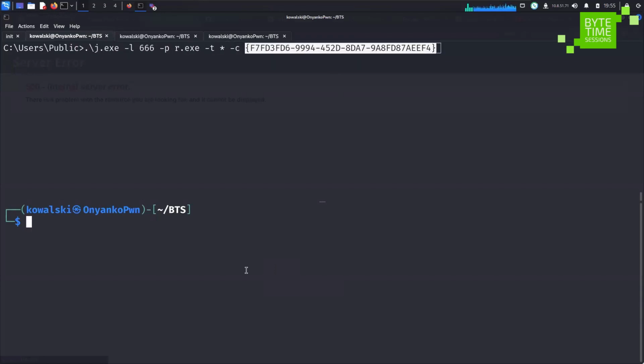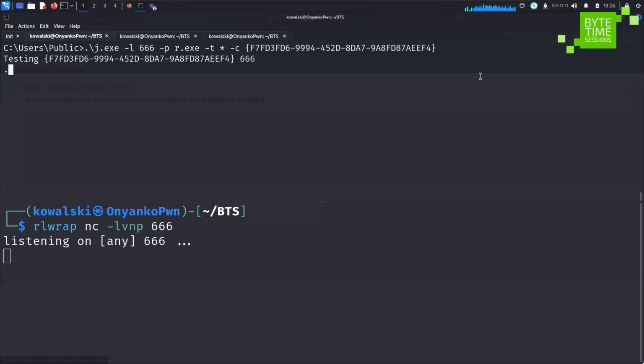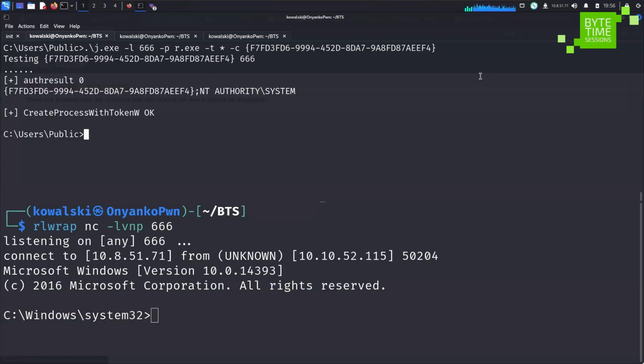So we can see if we get a callback right here. I'll wrap. Let's cut listen on this port. Now we're listening on 666. All right, so let's pump this away and then see if we did the right thing. Now it is testing, pushing this class ID to our port, and then voila, we see the directory being spawned. That is command prompts being spawned from this directory. That is always good news.